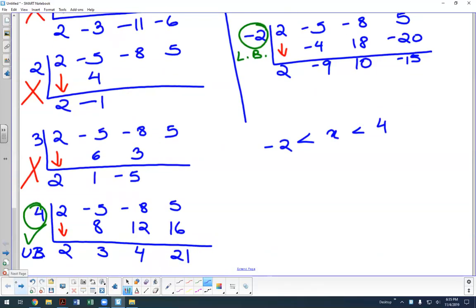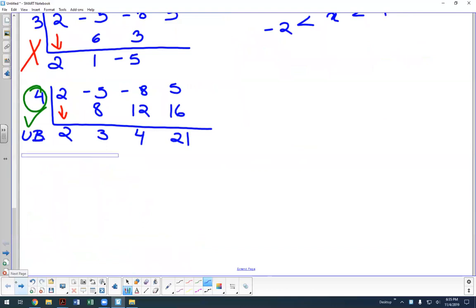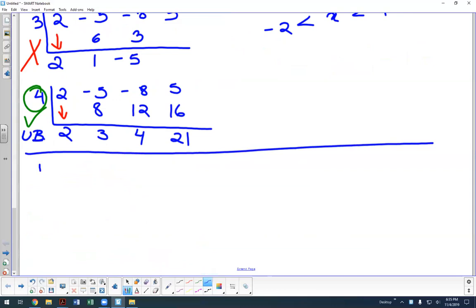And this page just keeps getting longer. Okay. So this is where we're now checking with positive 1/2. Still obviously using the same values from our polynomial. So that's 2, -5, -8, and 5. And let me see what you guys come up with. Remember, this time we're checking to see if these guys are zeros, which means you're actually looking for a zero remainder. So we don't care if it's alternating in signs, because we're not looking for bounds. We're looking for a zero remainder.